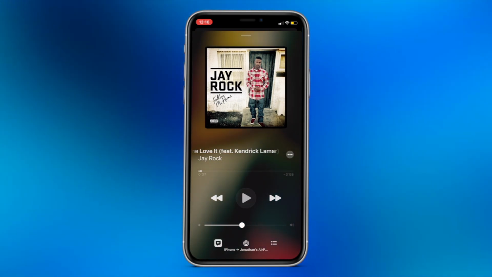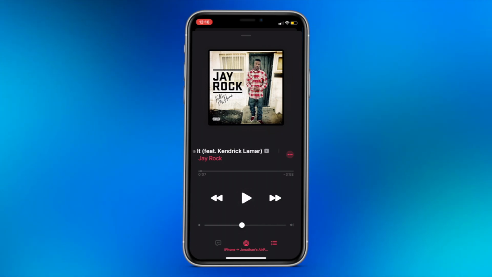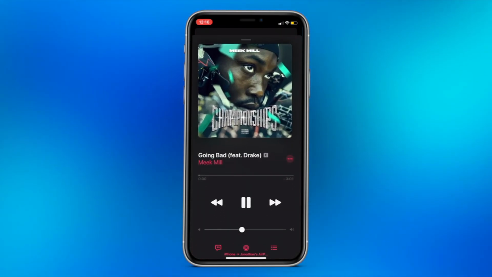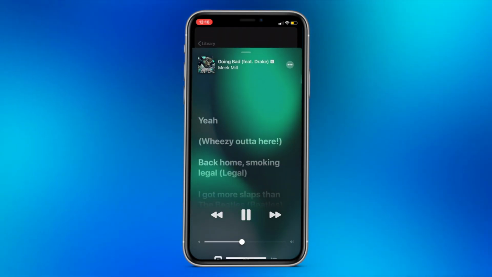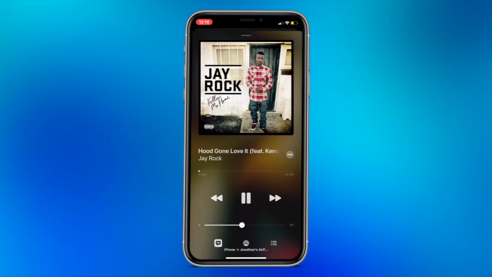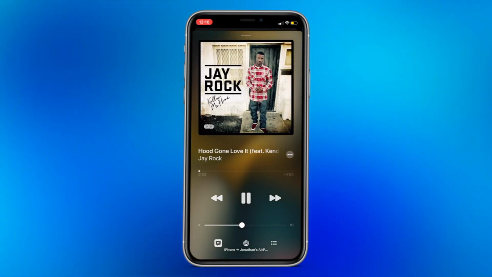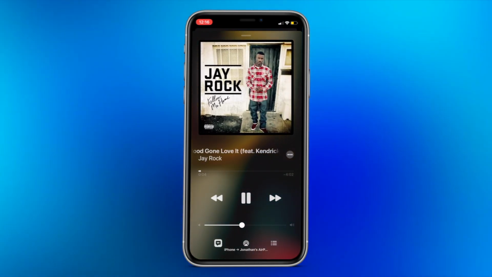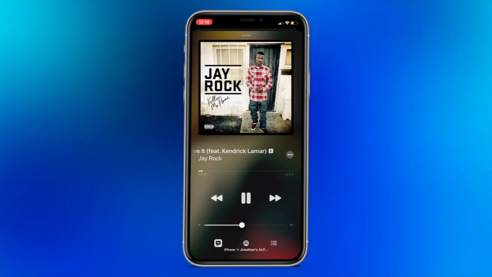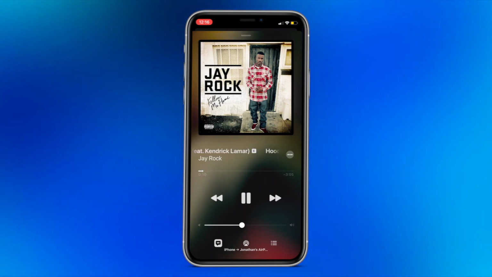Lyric button on the song that has no lyrics. See how there's just a plain background. Then go to the song that has lyrics. Press the lyrics, slide down, go back to that song that has no lyrics. Boom. That's really cool if you ask me. If you're just vibing, chilling out, listening to music, you just want to have the player going on and have a cool color background or whatever you want.